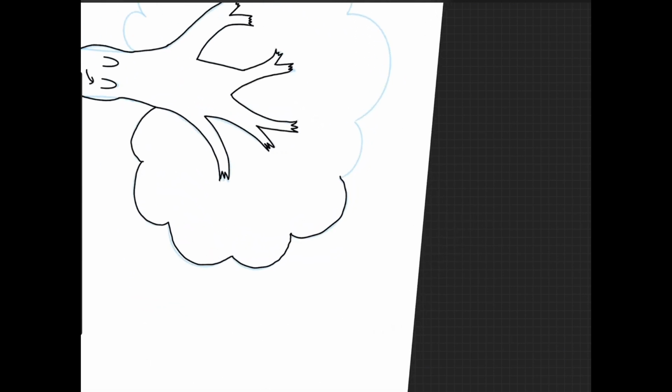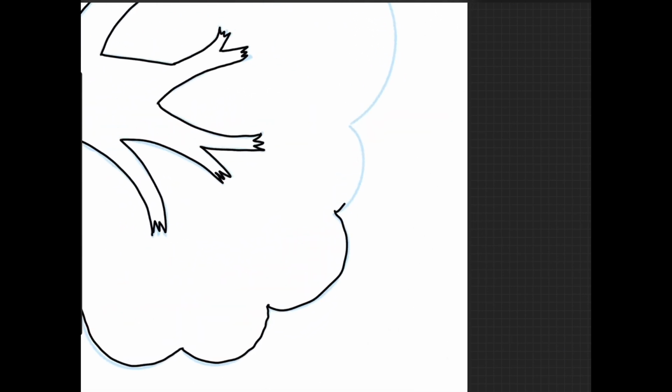Now, as you'll see, I don't always follow my sketches. I will go outside of them, or inside. It all depends on the kind of character I want to create. But with this, the leaves don't have to be perfect. Make it unique. Make it you. You could make it look like a heart.